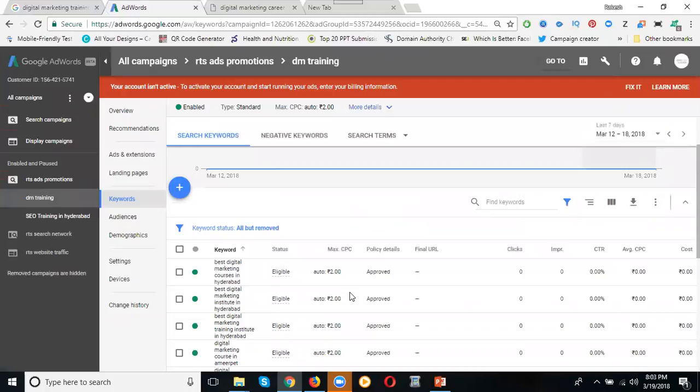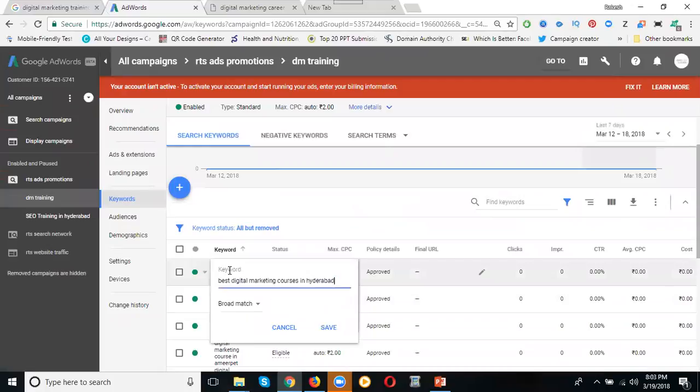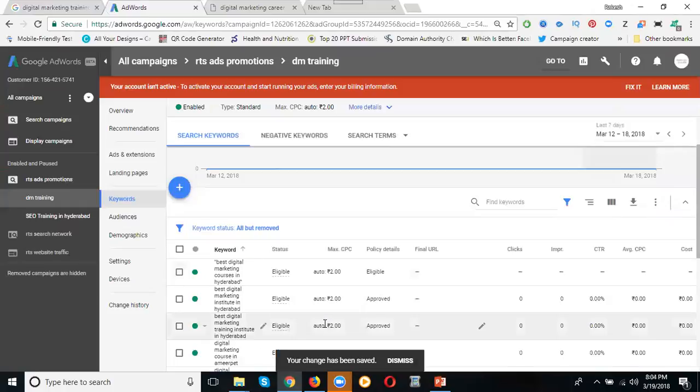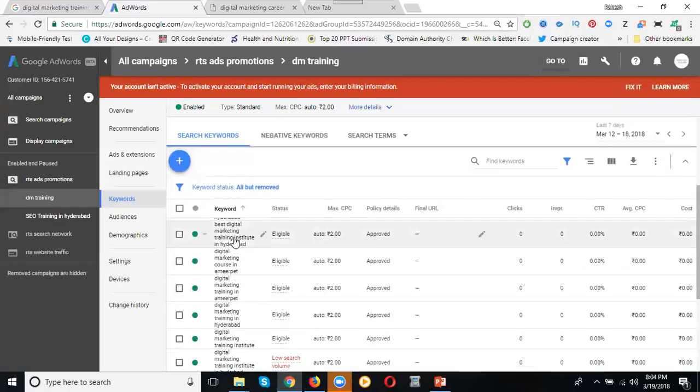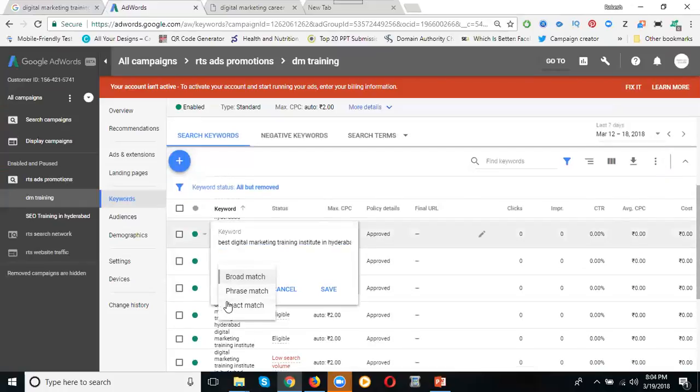Okay, these are my keywords. Where will we set the broad, exact, and phrase match? Select your keyword. What is that? Broad, phrase, exact. Suppose my campaign is running for a success purpose. I'm adding it with exact, but this is not exact. I'm setting it for phrase. The only problem is that we can set it individually as broad, exact, or phrase, but the default is broad match. So I'll click. What is the default? I'm setting it for exact match.